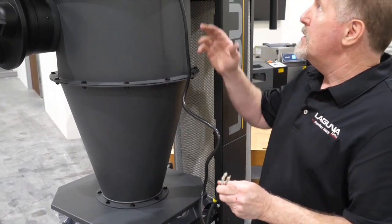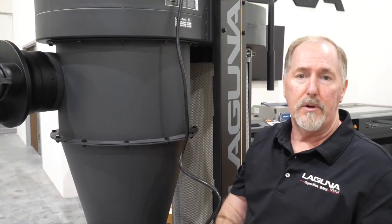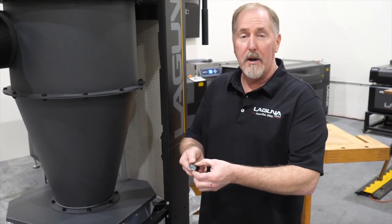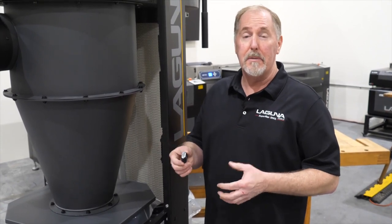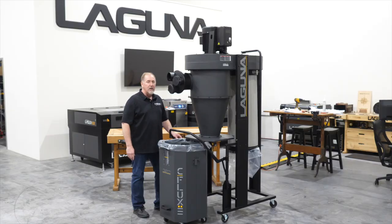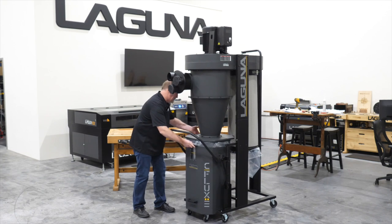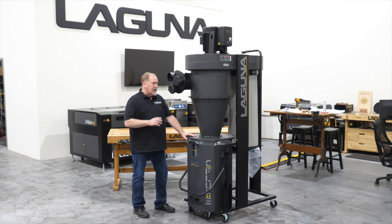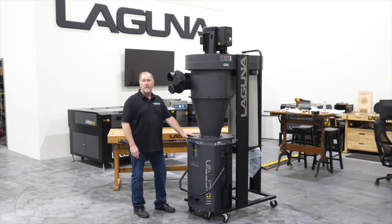You can operate your machine with the switch that's on board or with the remote control. The C-Flux dust collectors come with a handy remote — it has an on and off feature and uses a radio frequency remote, meaning you don't need a line of sight to the machine and it won't mess with the fluorescent lights in your shop. Using your C-Flux dust collector couldn't be any easier — this drum lift is absolutely genius. If you have any questions on the machine, watch our tutorial videos on our YouTube channel, consult your dealer, or go to lagunatools.com for more tips and suggestions. You can also reach us toll free at 800-234-1976.